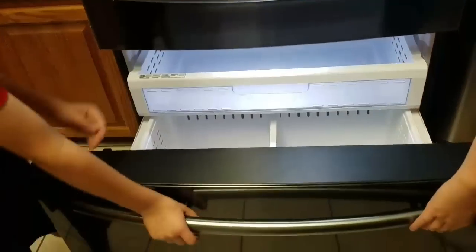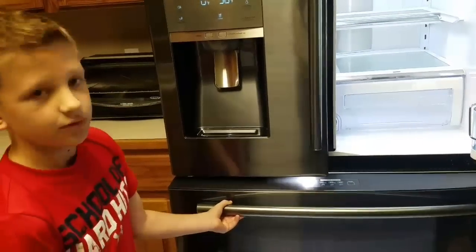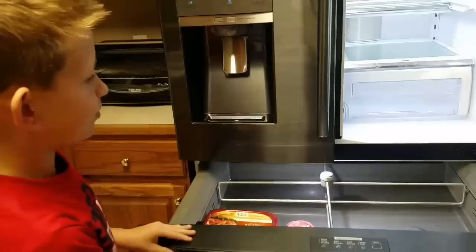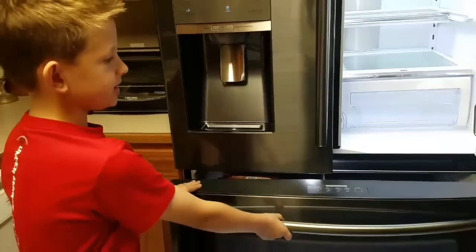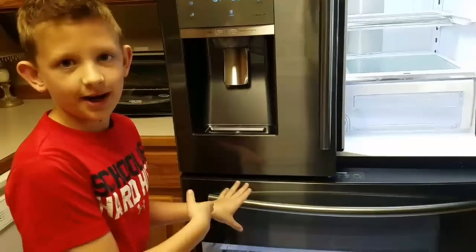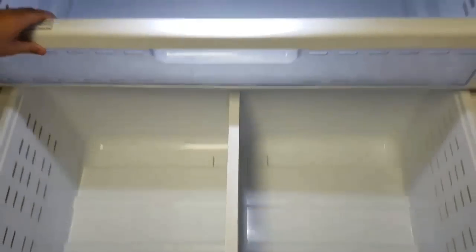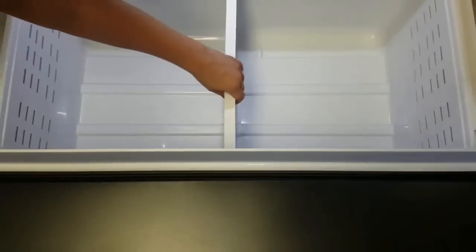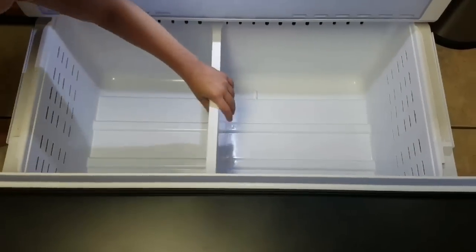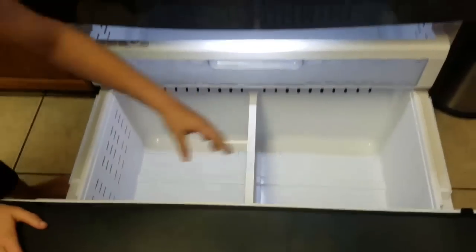Same thing with the water — it's a little pull-up. Something very cool we forgot to show you: if you just gently close the door, it'll automatically close on itself. Down here you have a space for pizzas and other big items, and below that a smaller place for burritos and stuff like that. You also have a plastic divider that can go in a couple of spots across, so you can divide the stuff that you need to freeze.